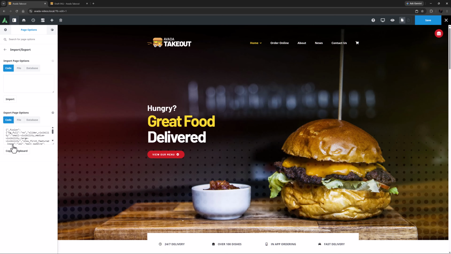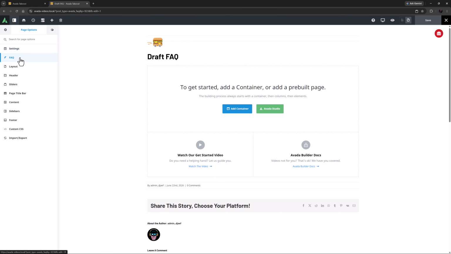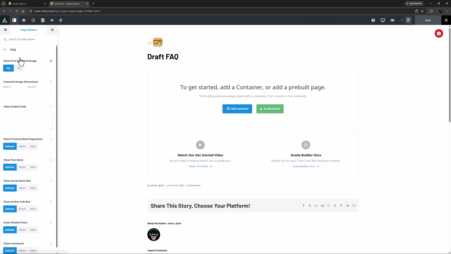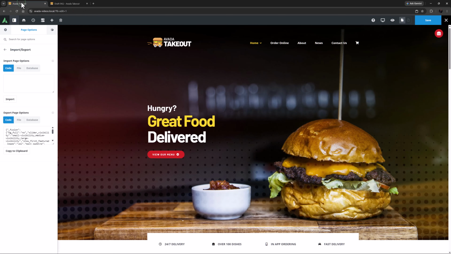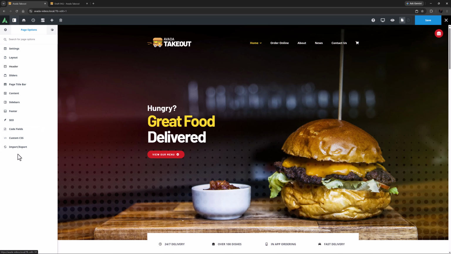If you use any of the custom post types like Portfolio or FAQ, or you have WooCommerce installed, you will also see their own tabs in the Avada Page Options on those post types. But again, if you're using layouts for any of these post types, the options won't be relevant. So to summarize, the Avada Page Options give you a way to customize individual pages, posts, and other custom post types by overriding equivalent global options.